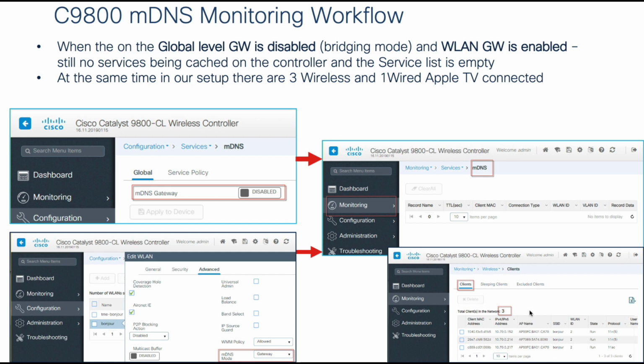At the same time, you can see that we do have these wireless service providers such as Apple TV connected to the wireless WLAN, and they are connected and advertise their services.